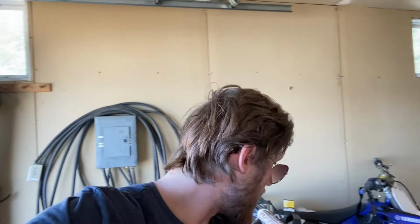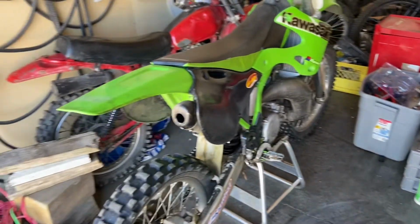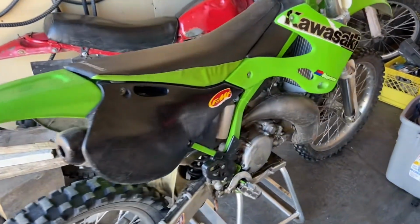And in this one, we are going to be working on the 2000 KX125. So some parts have arrived, an air filter and a kickstart, just some basic stuff. But it'll get it going to where we need it. So let's get right into it. As you remember, she is super clean.